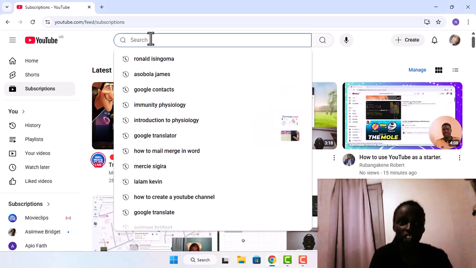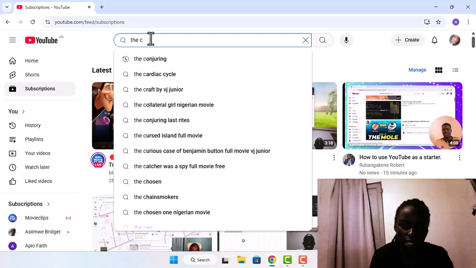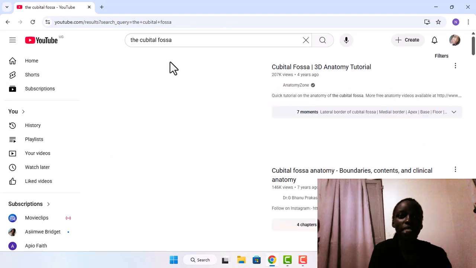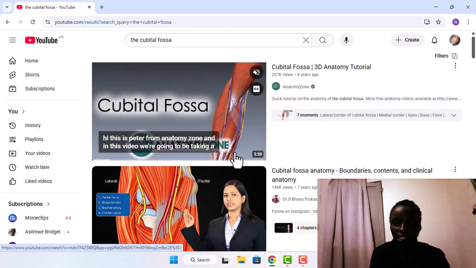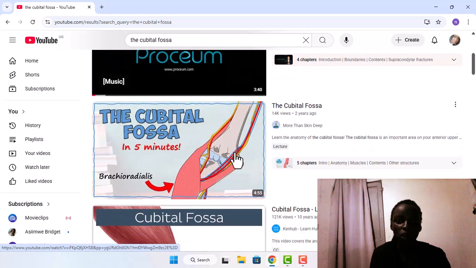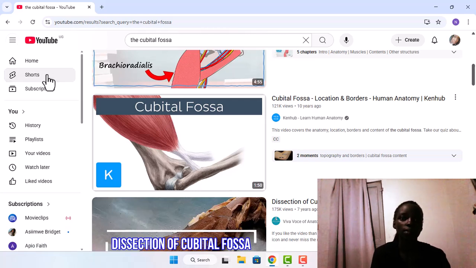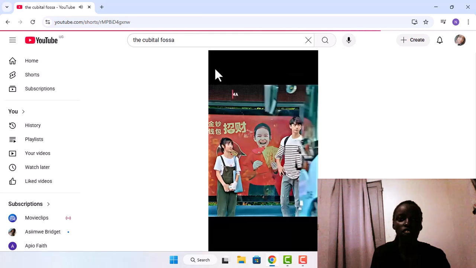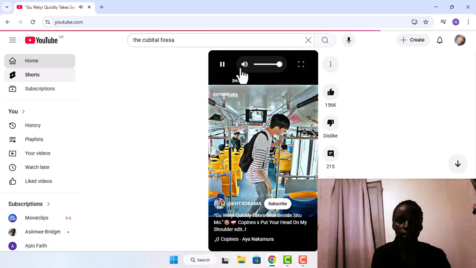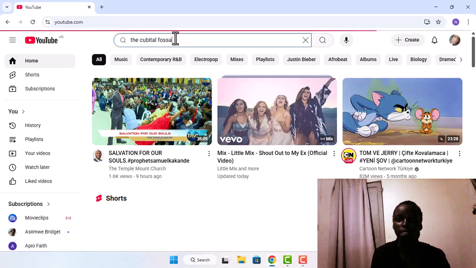So you can just come and search here on what you have to study. So let's say we're going to do, let's say, the cubic tool. Maybe it has been disturbing you. You realize that it's going to give you here several videos which you can choose from depending on the amount of time you have. You realize that some are short, some are longer. So let's say you have very little time to study. You can just come to shorts and then you search for any video that you want. You're going to choose it, but here, yes, that's a sample. Let's go back to home. So that is YouTube for studies.